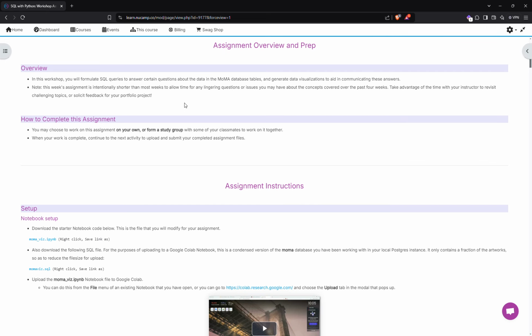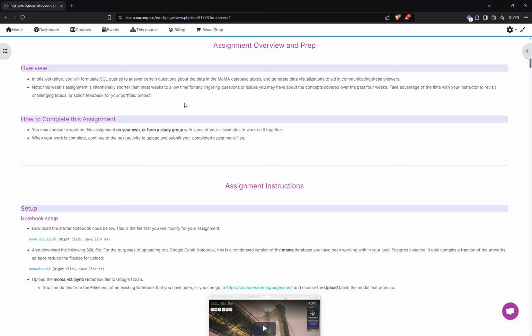What's a little bit different about this is that we're going to be writing SQL queries, but we're also going to be visualizing them. We're going to be creating graphs based off these queries that we're going to work on. And to do that, we're going to do it a little bit differently. So I'm just going to go along with the instructions. You can follow along with me. This is a little off the cuff, a little informal, but hopefully you'll be able to follow along. Pause the video when you need.